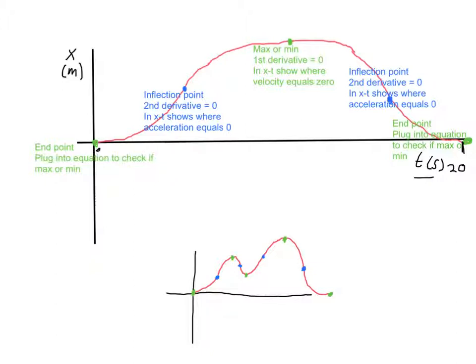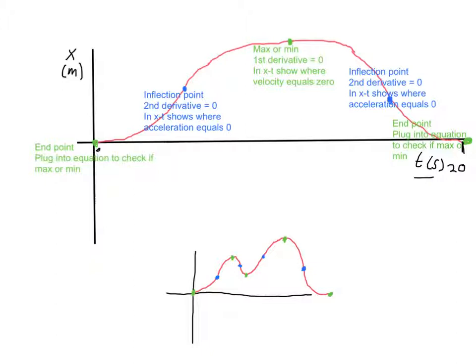So down here, if you took the derivative of this graph at the bottom and set it equal to 0, you would end up with 3 points. This, this, and this as either maximums or minimums. Now you wouldn't know what was a maximum, what was a minimum, until you actually plugged them in to see how tall they are. This is a relative maximum, a relative minimum. This is the highest maximum. But this relative minimum down here isn't the lowest point on the graph. It's not the lowest point of the function. You would have to plug in the endpoints that you were given. 0 to 20 seconds is, let's say, how long the car was operating.